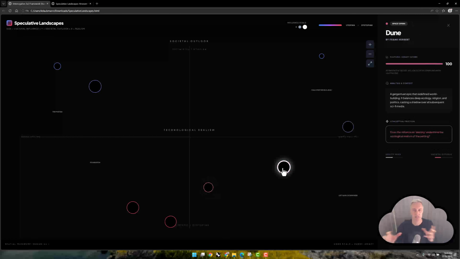This just became a way for me to look at a set of books, see their relationship within a particular approach or view that I had within the way I'm working, and to understand if I had any blind spots. So that's one example, just the simple 2x2 and mapping these in relationship to one another.